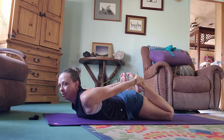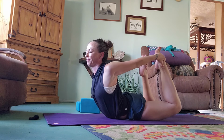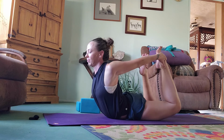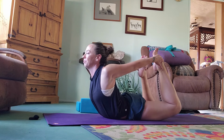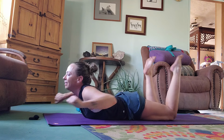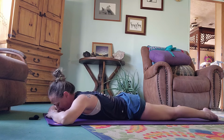And then we're going to inhale, kick up, lift off, breathe. Really kicking your feet and your hands to help you lift and open across your chest here. One more deep breath in, and exhale, release. Rest your forehead on your hands. Take a few breaths. Beautiful.